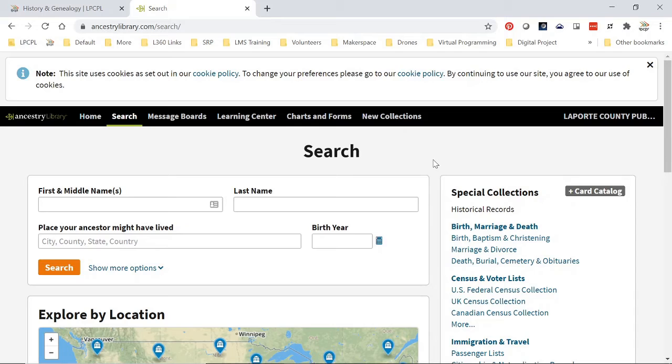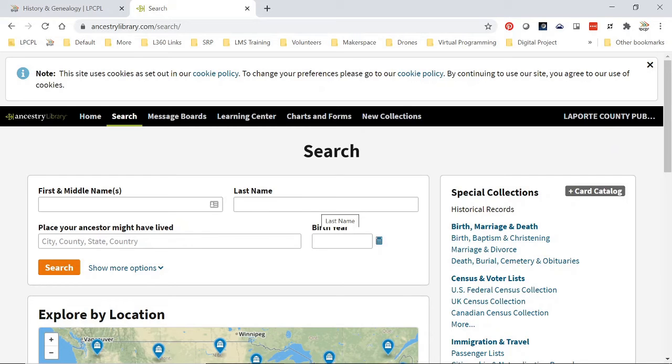And a lot of people who are genealogists say put in a first name and a last name, and that's all you need to do, and a lot of information will come up. Others say put in as much as you can about your ancestor. The thing is, if you put in too much, you might not get what you really want. But anyway, whatever you do, you just start searching, putting in at least, I would say, their first and last name, and limit it by putting in as much more information as you would like.